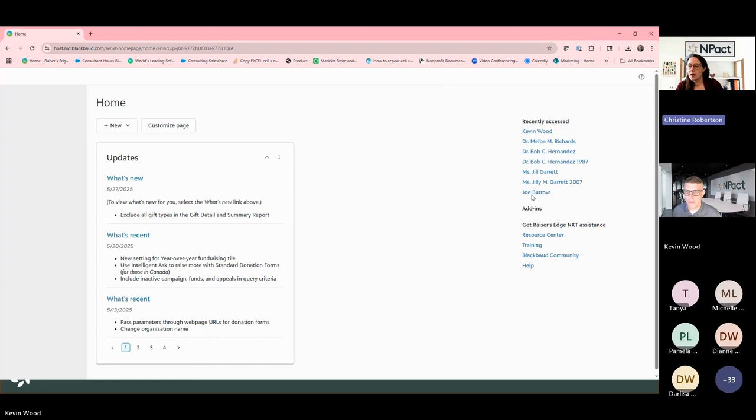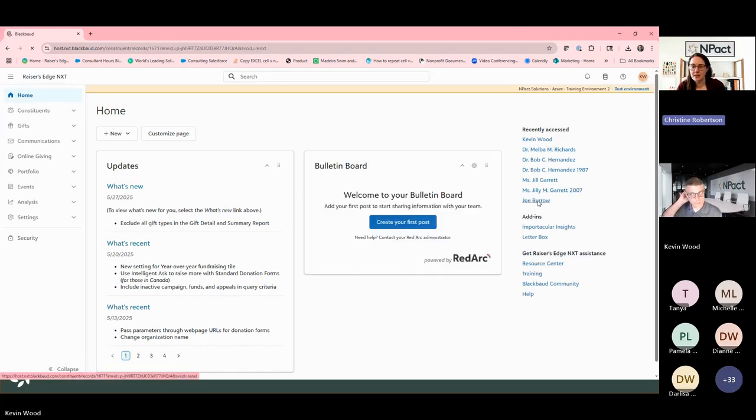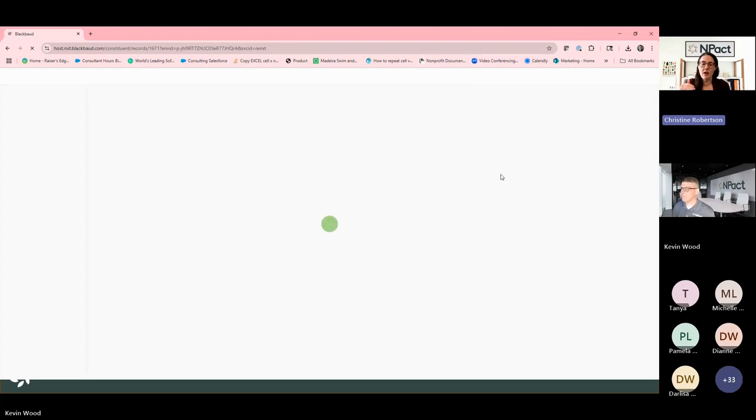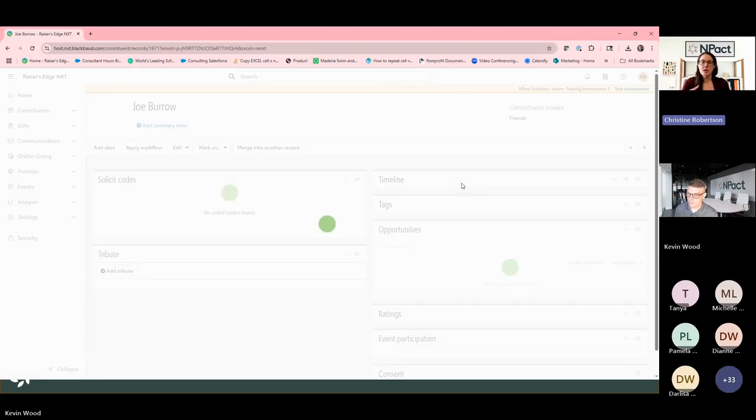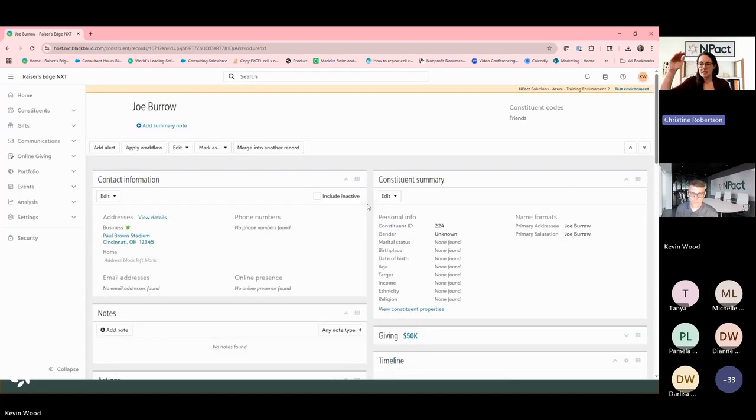So Melanie, no, you don't have to. One of the things that's really nice about consent is that it keeps a history of all the changes the donor or the constituent has made over time. So if I opted into the email today and then I opt out tomorrow and then I opt back in next week, consent will show you a trail of all those things.